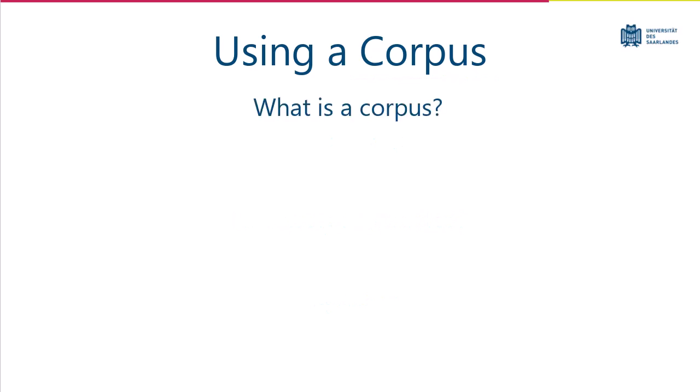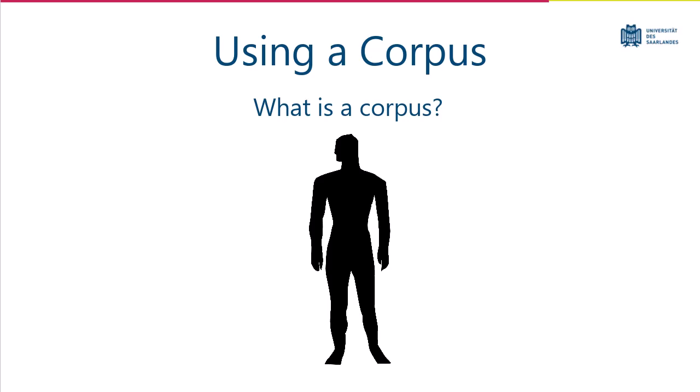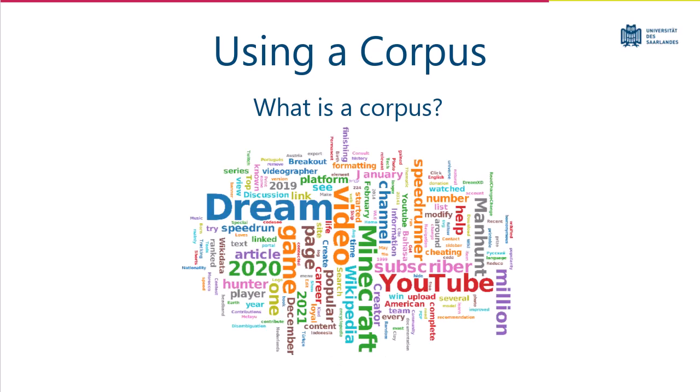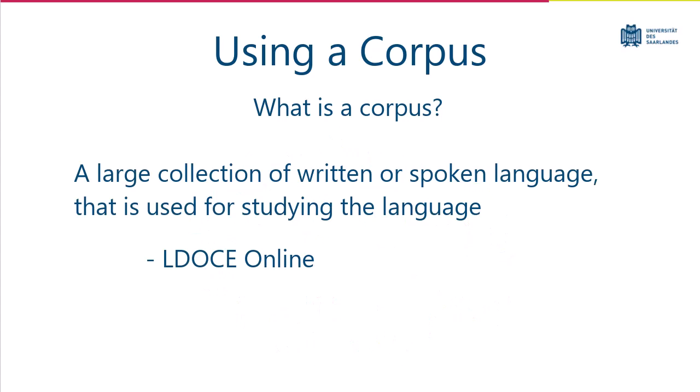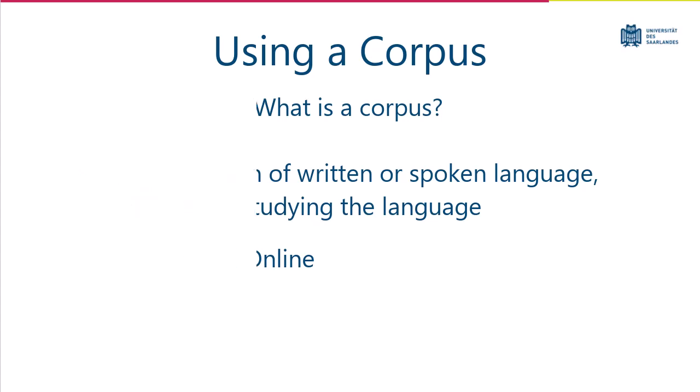So, what is a corpus? Well, a corpus, literally translated, is a body. No, not that kind of body. A body of language. The Longman Online Dictionary of Contemporary English defines a corpus as a large collection of written or spoken language that is used for studying the language. It's literally a body of hundreds, thousands, millions, or sometimes even billions of words used in the real world. A great place to gather information if we know where to look.